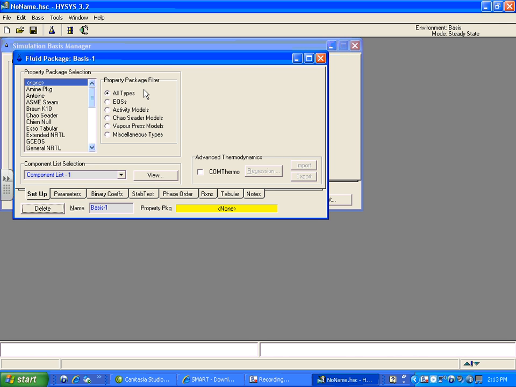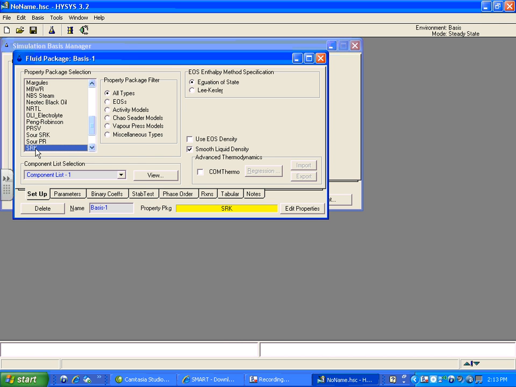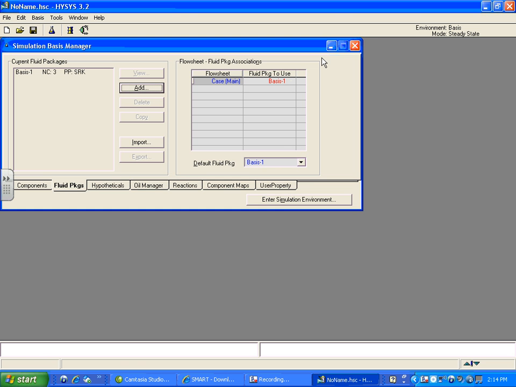So let's see, which one do you want to add? SRK, just SRK is good. Okay. And once you've selected SRK, then you press. So number of components is 3, and the property package is Soave-Redlich-Kwong.